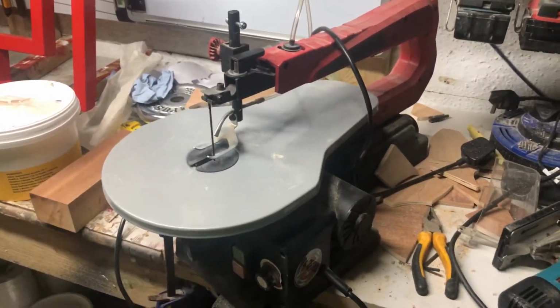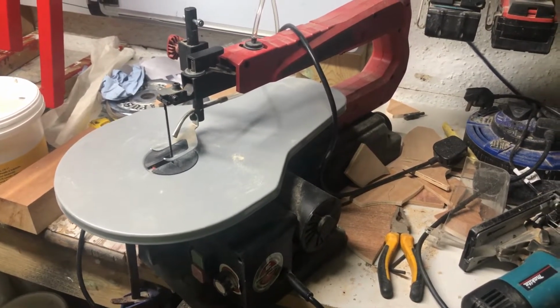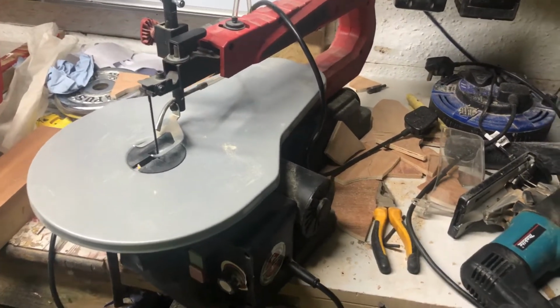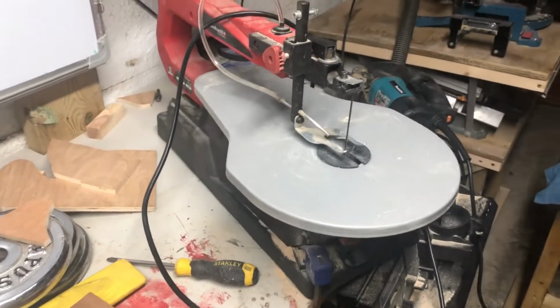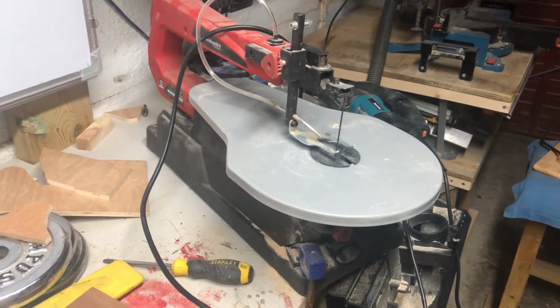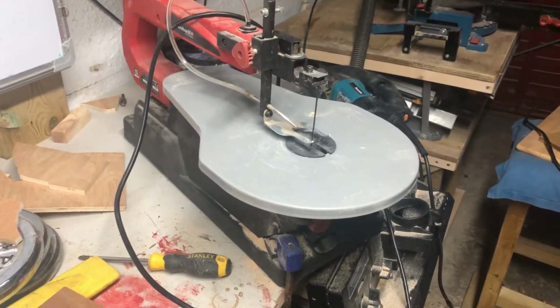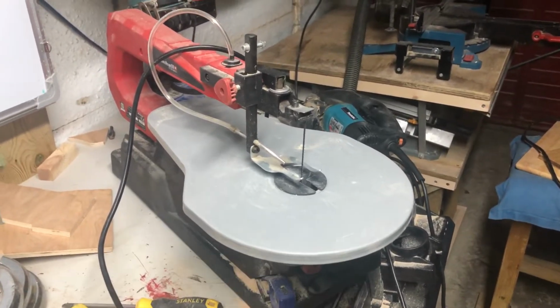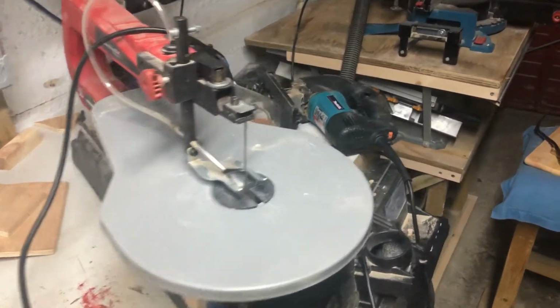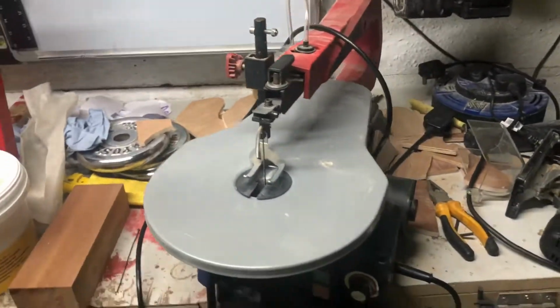But for messing around, I mean, that was hardwood ply, but I've cut up to around 18mm pine, softwood, fir, whatever you want to call it, and it coats quite comfortably. But yeah, for arts and crafts, if you want to make decorative items, I know some of these people create koi plaques and whatnot. Something like this is ideal. Just makes it a bit easier than using the old big jigsaw. I mean, if you've got a bandsaw or CNC, that's even better.